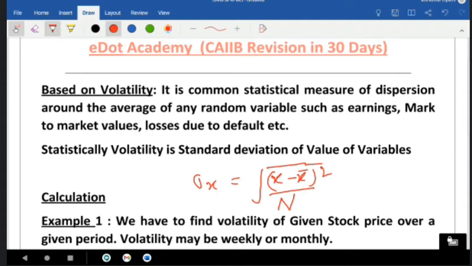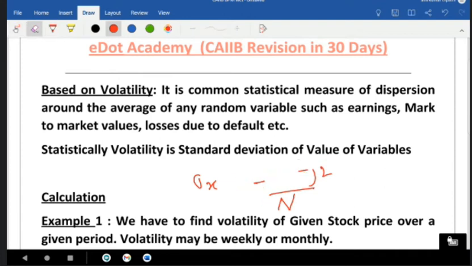Just as a reminder, what is variance here? If you remove the square root, it becomes variance. You have to put sigma also, so you add sigma of (x minus x bar) whole square, and then it becomes variance. If you take the square root of this, then it becomes standard deviation. So I'll reiterate once again the formula of standard deviation: square root of sigma (x minus x bar) whole square divided by n is called standard deviation.